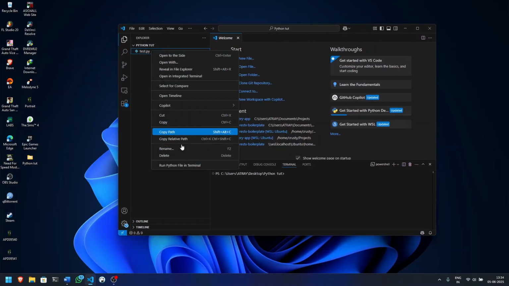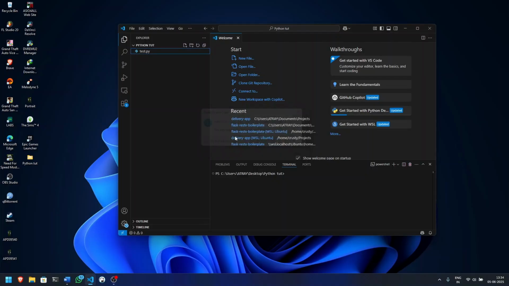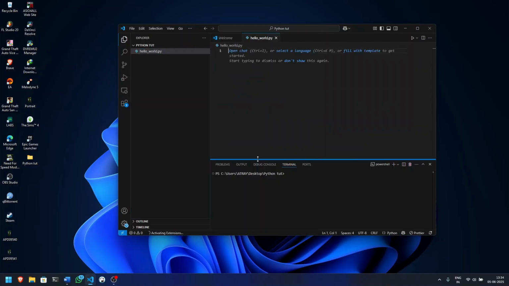So what I'll do is delete this file and create a new file, hello world.py. Every Python file has the extension of .py, so hit enter.